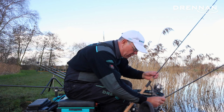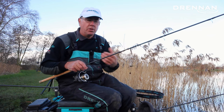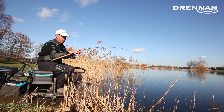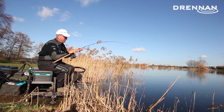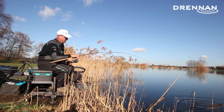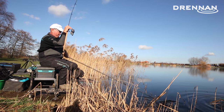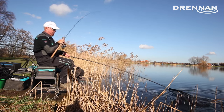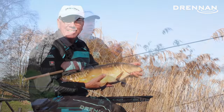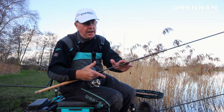Today on this session I've used this rod and the fish were much easier to get in because I could apply just a little bit more pressure. The Acolyte Plus has got that 10 or 15 percent more strength than the Ultra, so you can get the fish in much easier. Even fishing with a 15lb hook length, which is what I'm using today, I didn't break off because you've still got a nice playing action with the rod.